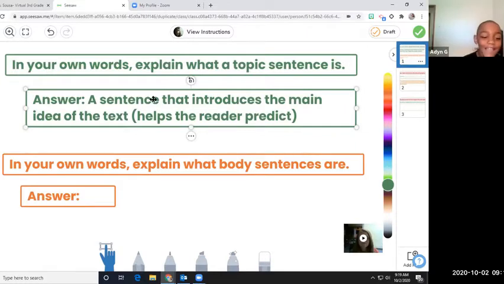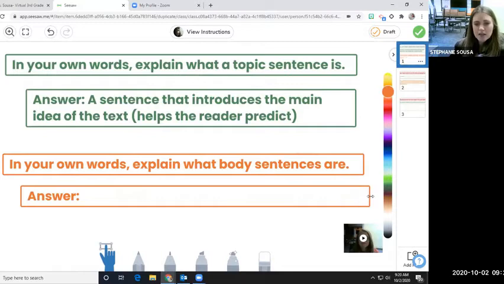I was going to say the same thing. The same thing? We'll say it again for the people in the back. Okay. The body sentence is something that is interesting in the story that will make somebody want to read the story over and over and over again. Beautiful. So this is where we get stuff like, oh my gosh, did you know this? Or, wow, this is so cool. I had no clue. This is the good stuff, all right? This is the details. These are the small bits of information that tell us about our topic. Excellent. Let's go ahead and record that.